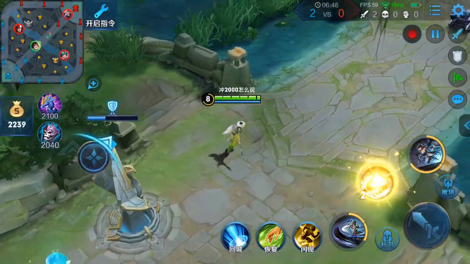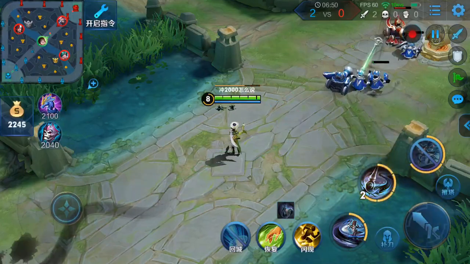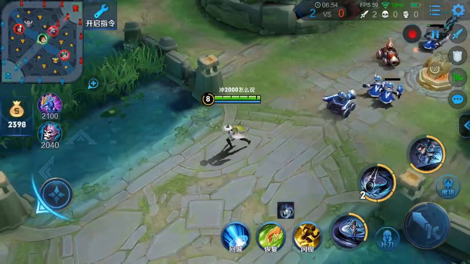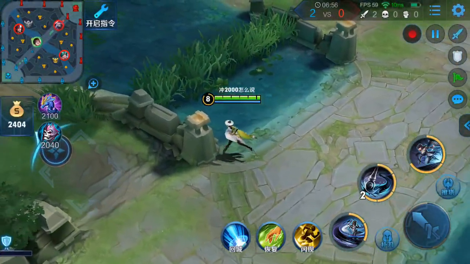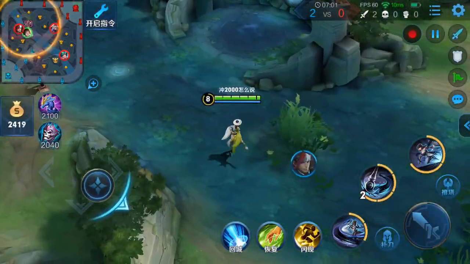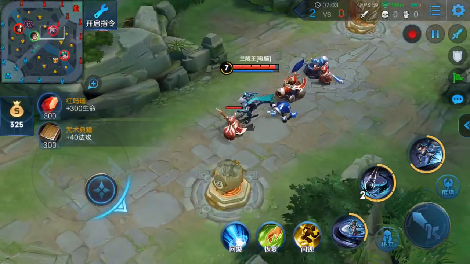You could also do 2-3-3, 2-3-3-3. Anyways, the idea is when you ult, you also want to use your spells to do maximum AoE damage on the enemy.